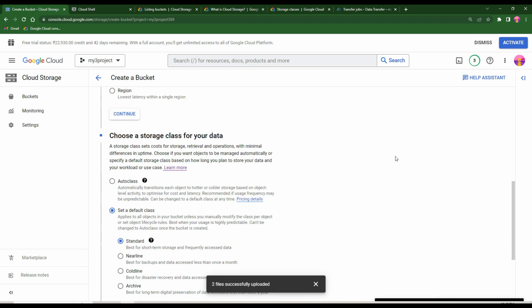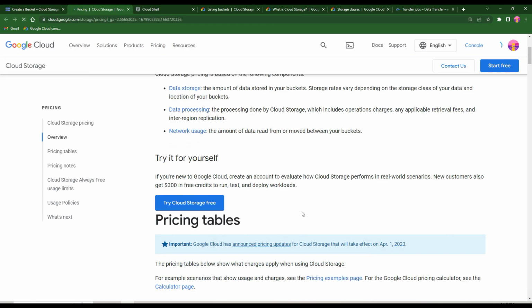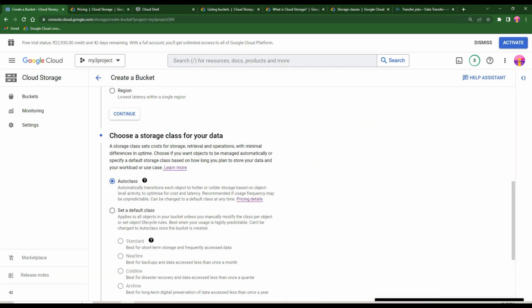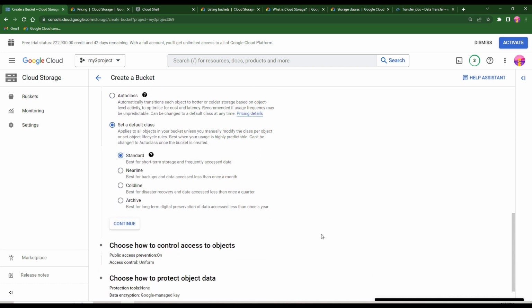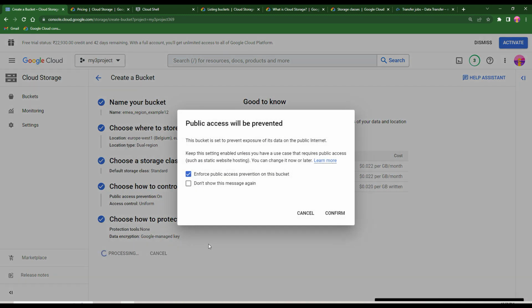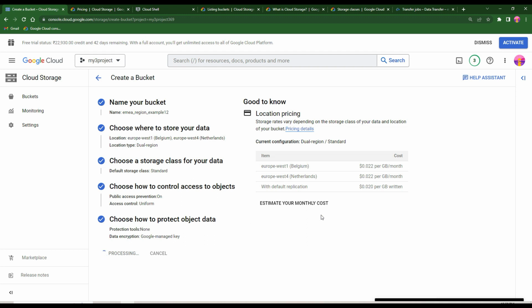In the previous video, I told you about standard and nearline and all those things. Autoclass is there. What does this mean? Automatically, Google will recommend it, and according to that the price will be calculated. See, standard is this one. It will give you the recommendation. In real time, we are not going with it as of now because this is a new option. This one, standard. Keys I'll tell you in another session. Management keys. Okay, I just created a bucket.